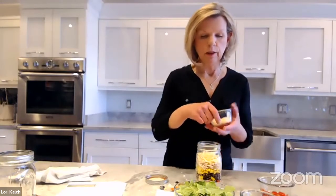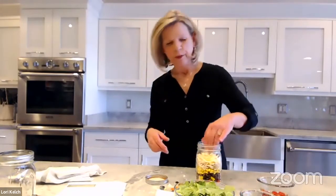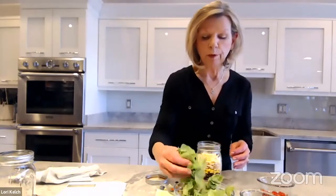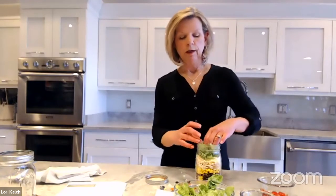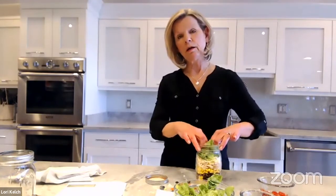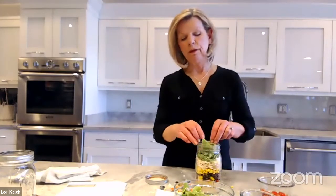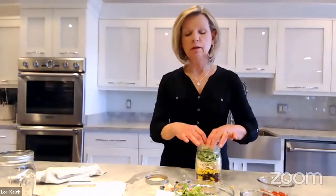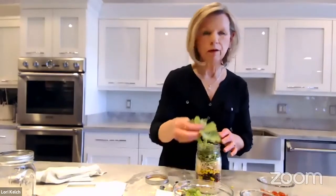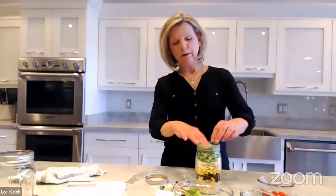It's excellent. And then what we've got here, smash that down a little bit. And then we've got romaine. Romaine is one of the richest greens in terms of the vitamins that you're getting in there. Vitamin A, again, really rich in chlorophyll. All that green stuff is really good for you. It keeps a nice crunch. It doesn't get as soggy as some other lettuces can. So we're gonna stuff that in there like that.